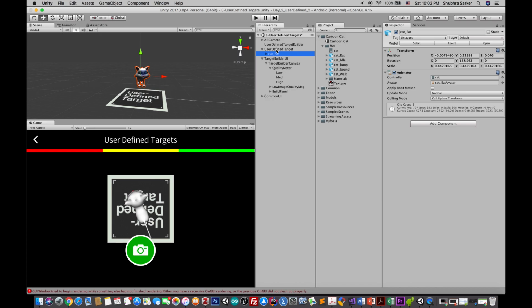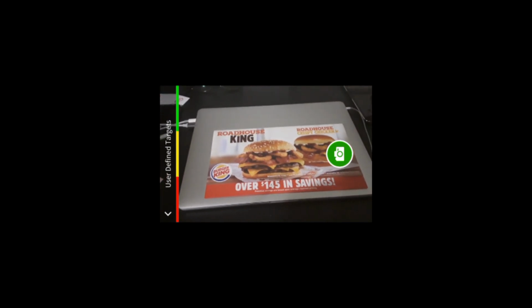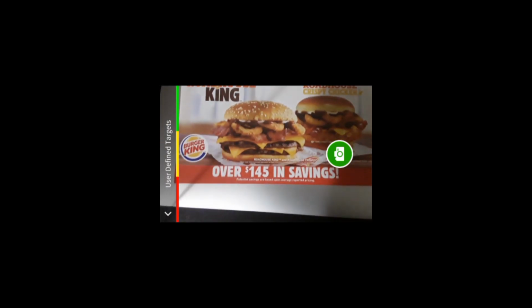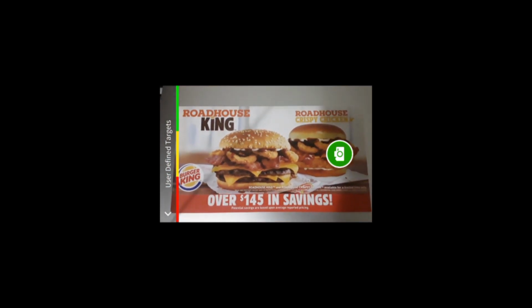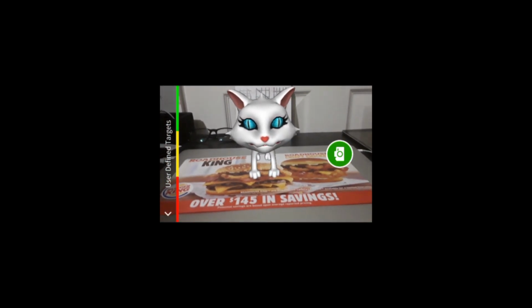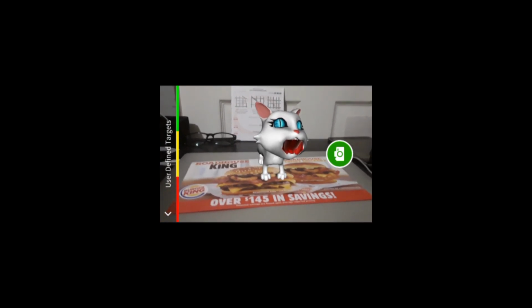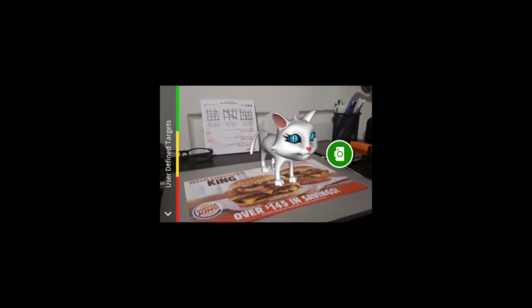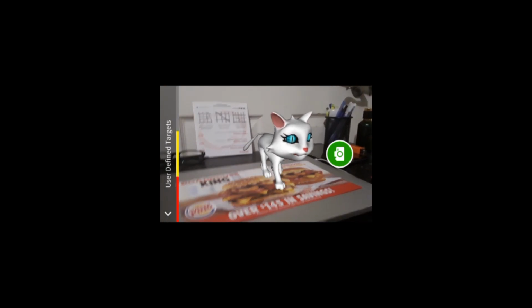Before finishing, I'd like to show you how the application currently looks on a real Android device. The video might be a little bit laggy, but on your device, it will look perfectly fine. So as you can see, this is a random target, and the device is trying to track it. It's green now, so the tracking is good. Now if I press the camera button, this cat will pop up, and I can look around, the cat will animate. It looks really great, but sometimes you'll see the cat is flickering because the target might not be that good. If the target is really stable, there will be no flickering, okay?